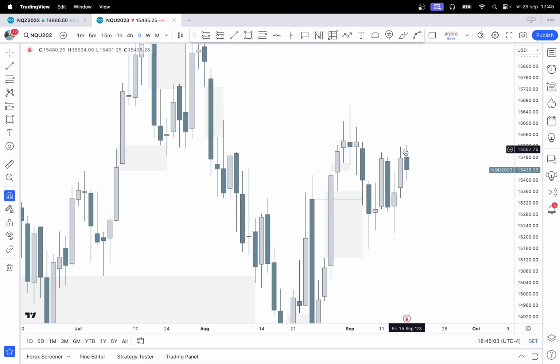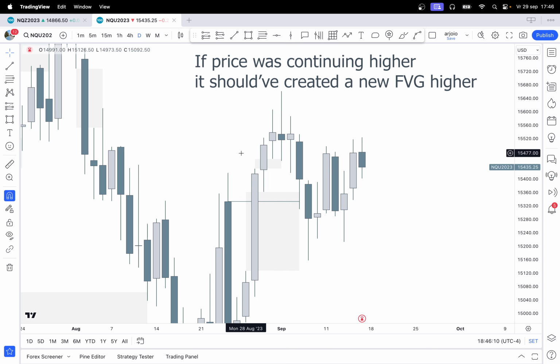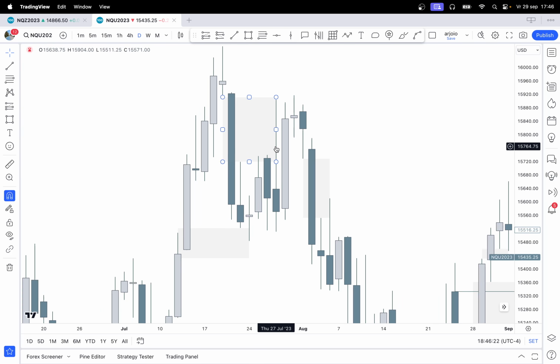So if you follow along with me right here, and we look at these individual candles, this daily fair value gap right there, that Friday came into the fair value gap right there, that down candle, and it didn't push price higher. All right, that's a little bit worrying. Why is it not pushing price higher? Then the next one, this candle right there, that Tuesday. Again, why not a Monday? The Monday was a USD bank holiday. That Tuesday right there is coming into the fair value gap a second time. When price trades multiple times into a fair value gap, that fair value gap is already, for me, a weaker fair value gap. Now, again, this fair value gap, this daily fair value gap also was traded into multiple times.